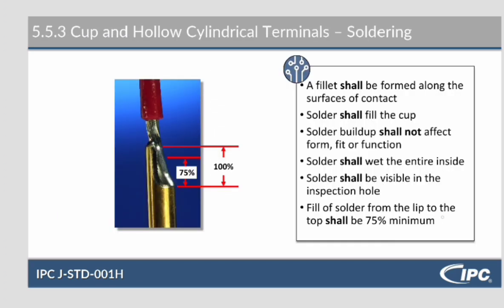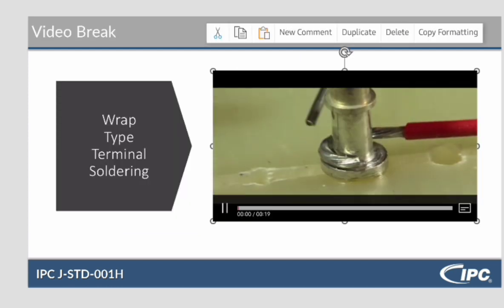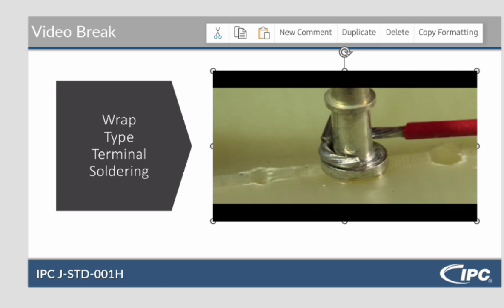That is the one I think most people have problems with. They don't put enough solder in. They're a little tricky at first, but after a while you do get used to them. You know how much solder to put in. The next slide shows how to do a solder cup. It's actually a very good video.